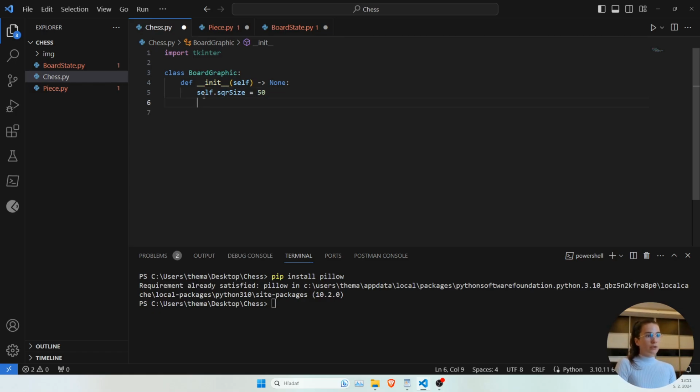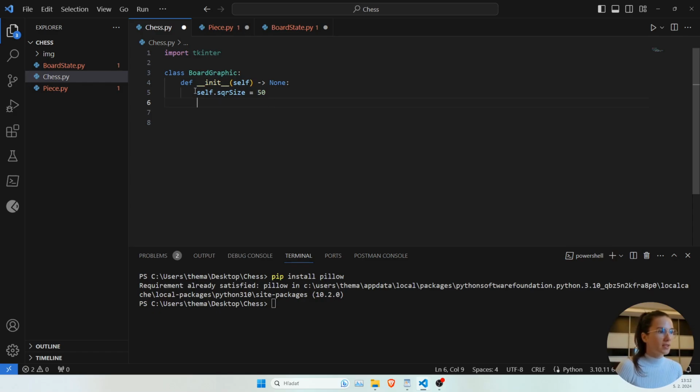So I'm going to use this strategy to define only a single hard-coded value. This will be the size of a single square. Of course, we are talking about 50 pixels. That's our measure. We are measuring in pixels.